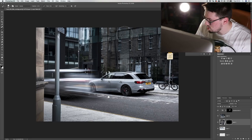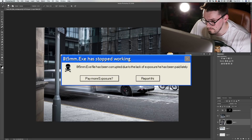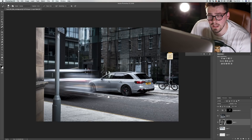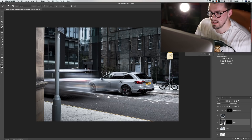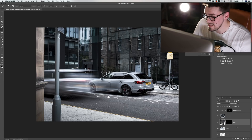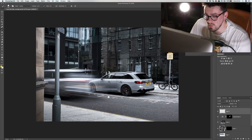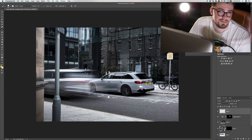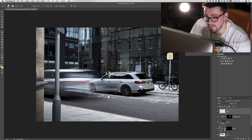That was number one. Number two — it's so handy. It's with selecting. There are so many different ways you can select: your pen tool, your magic wand, everything like that. But there is another way. It's called quick mask. So instead of using a pen tool — and you might not be really good with the pen tool, don't worry, a video is going to come out soon — quick mask is one of my favorites.